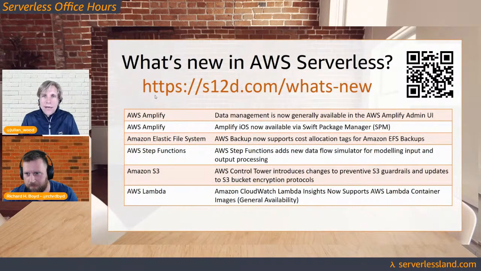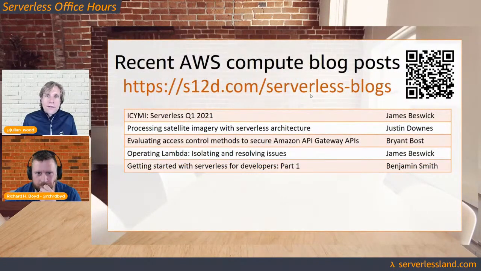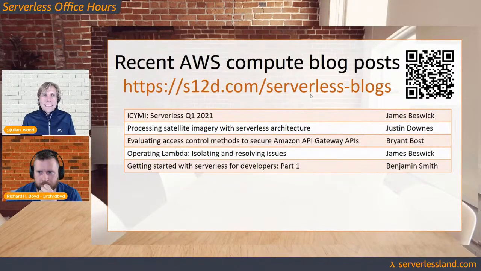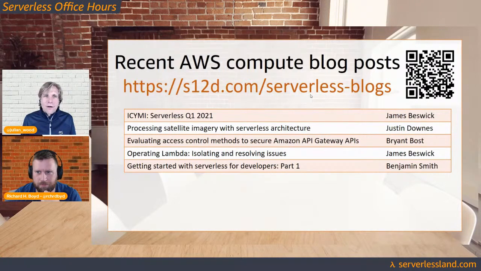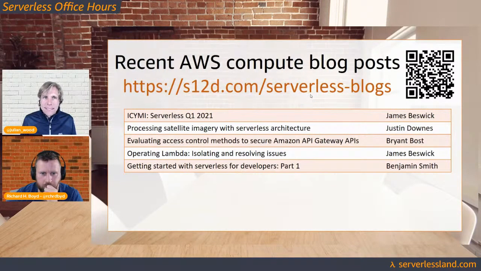Amazon S3 — I always say it's one of the wonders of the modern IT world. Control Tower introduces some changes for preventative S3 guardrails, which is always a good thing. And in our more serverless world, AWS Lambda now has CloudWatch Lambda Insights, a tool to give you even more visibility into your Lambda functions. Now this supports adding it to Lambda functions packaged as container images. Some recent compute blog posts have been written by our team over Q1 2021.